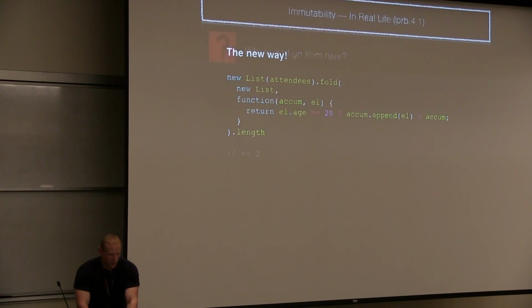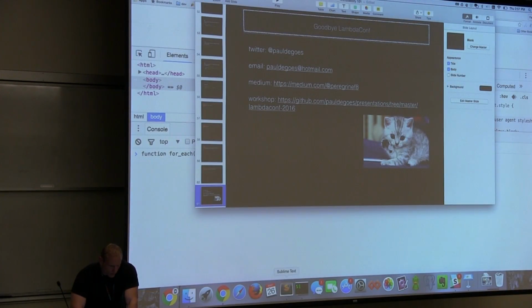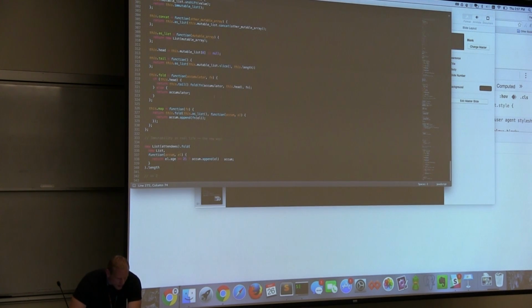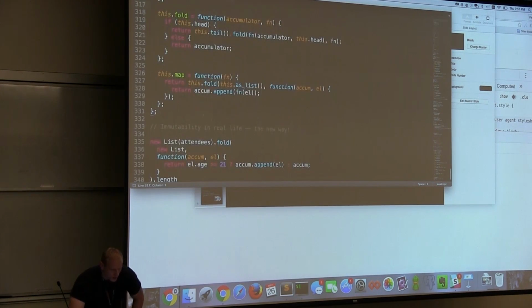In code speak, I don't have it here, I will show you. This is a map implemented in terms of a fold. Here's our fold. Here's your map. You notice that what we're doing is we're just calling fold here, and we're providing the default list here. What do we do inside the function?